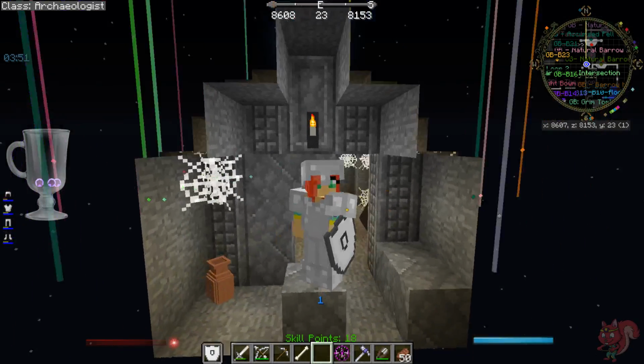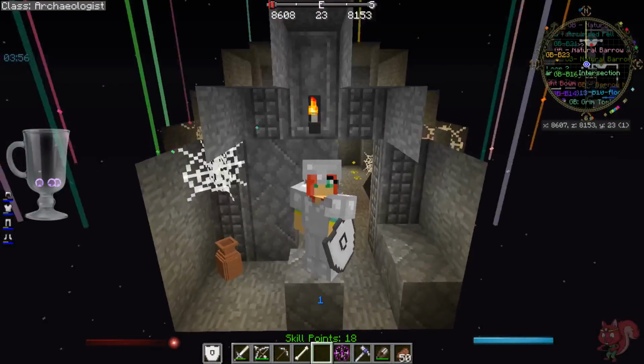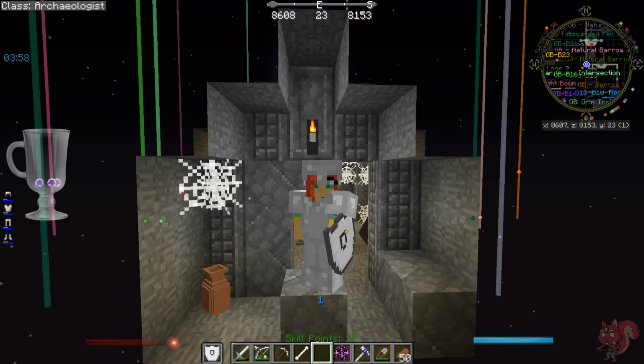Whoa, that looks funky. Woohoo! I look like I'm in a floating box in space. It's Space Val. Dun dun dun.